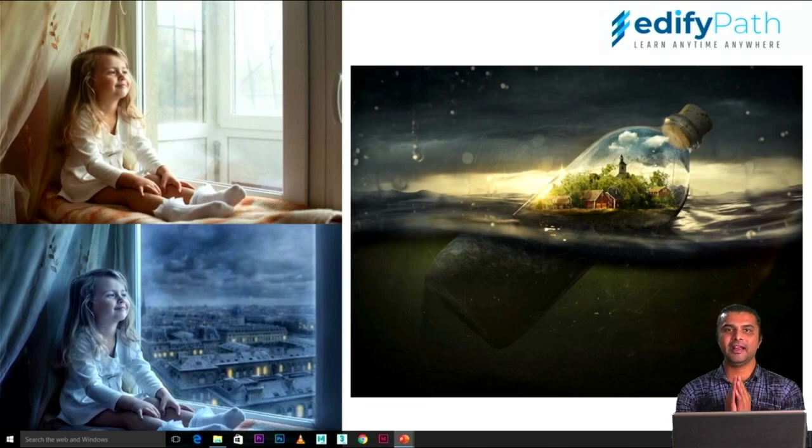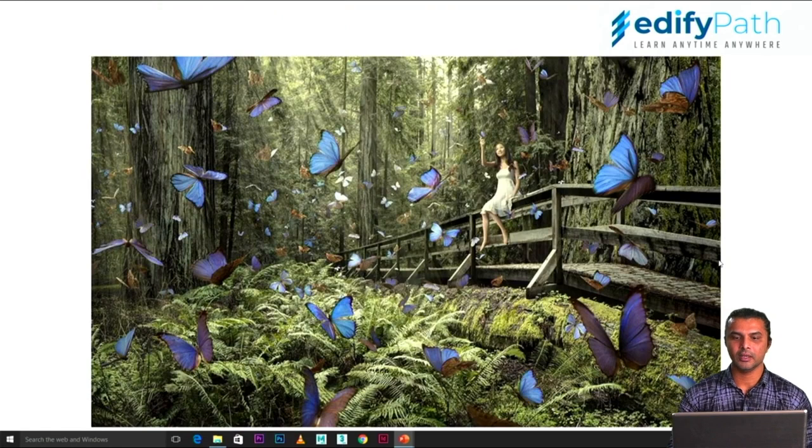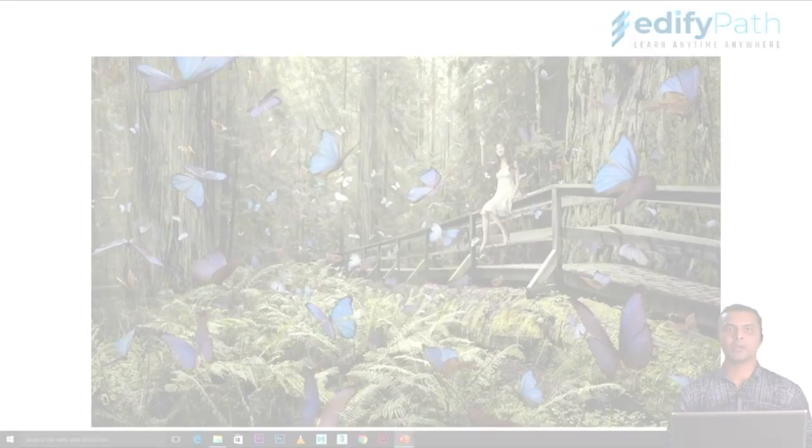So now moving to the next slide, you can see a beautiful landscape, a girl, and so many butterflies. Here you don't have any butterflies in the real photograph. We have added all these butterflies. So Photoshop gives wings, as I said, wings to your creativity. Like this, you can see there are n number of butterflies making this photograph more beautiful. It's like a dreamy photograph. Every person gets so many dreams in their mind. There are so many dreamers in this world.